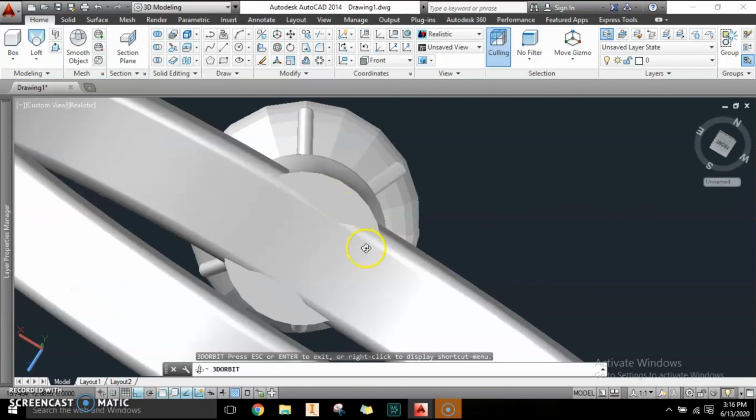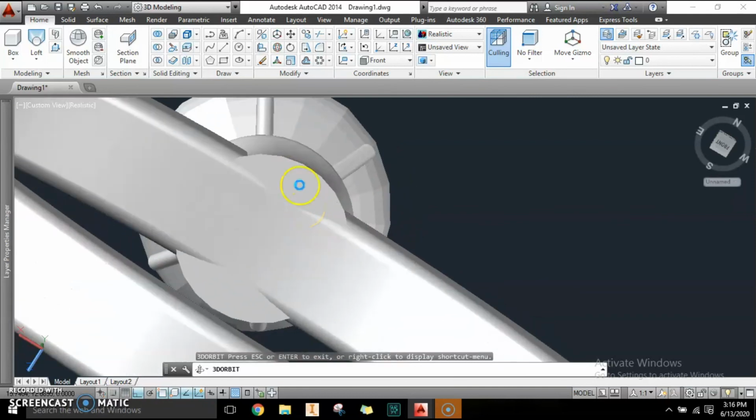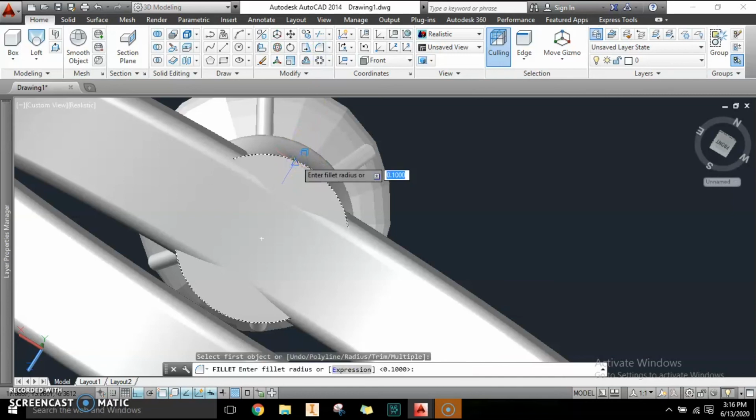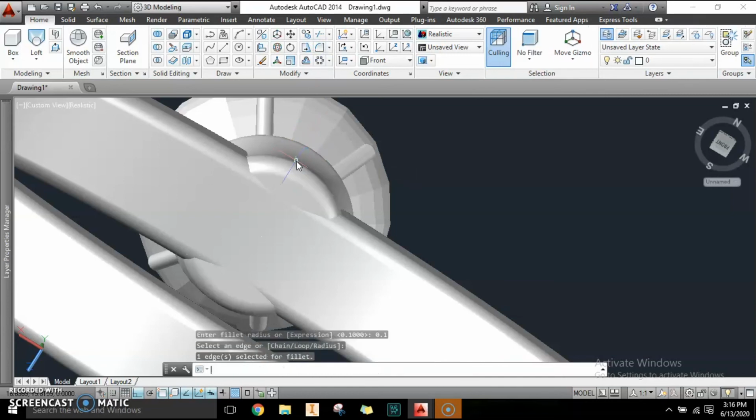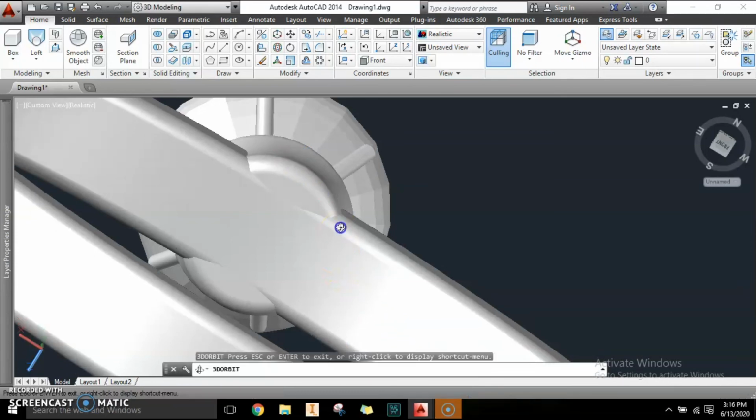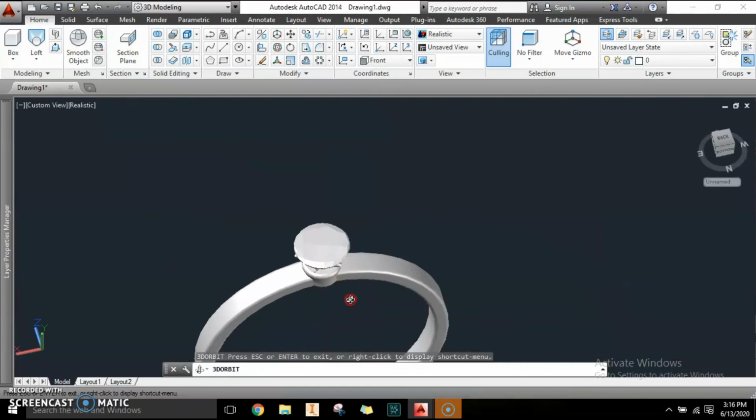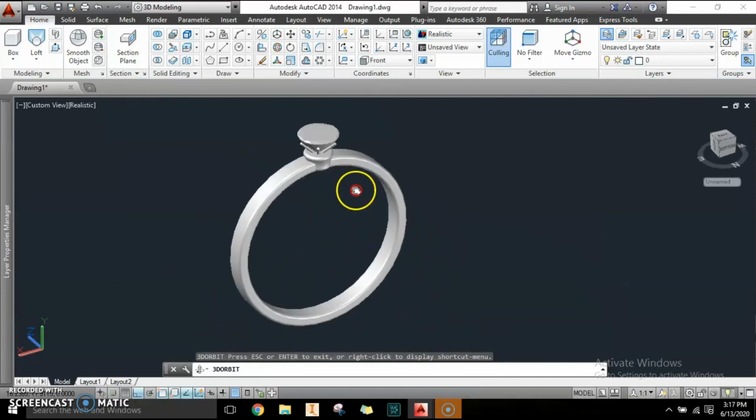This portion here, we will also be putting radius. It's 0.1. So the ring is now nearly done.